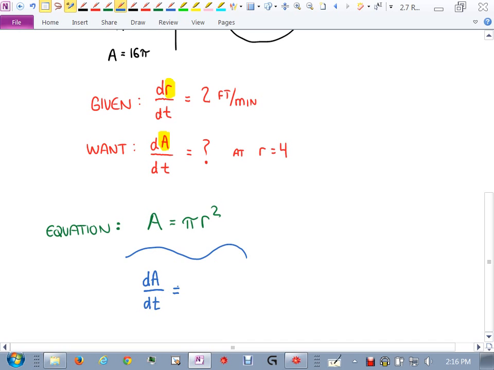Equals, now on the right side, pi is a constant, right? So I don't have to worry about that. We already know constants. That's never going to change in this class. Constants will always behave the same way. So I'm just going to cover up pi and bring it down here. What's the derivative of r squared? Okay, hold on. 2r. Are you done? No, that's the power rule on r squared. The 2 came down, the 1 is up here. But now you have to go inside and take the derivative of r. What's the derivative of r? dr/dt.